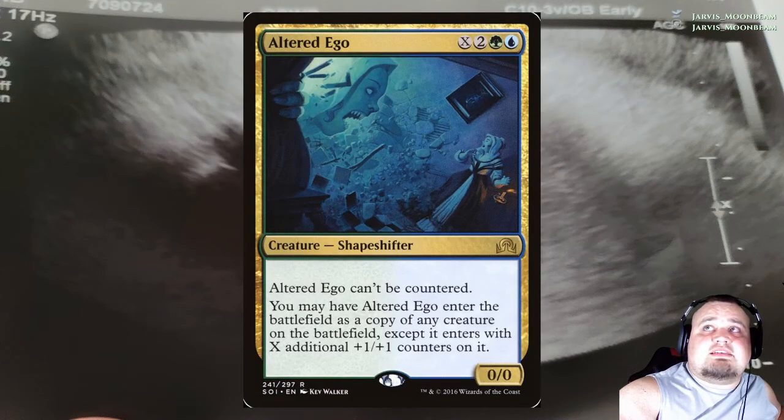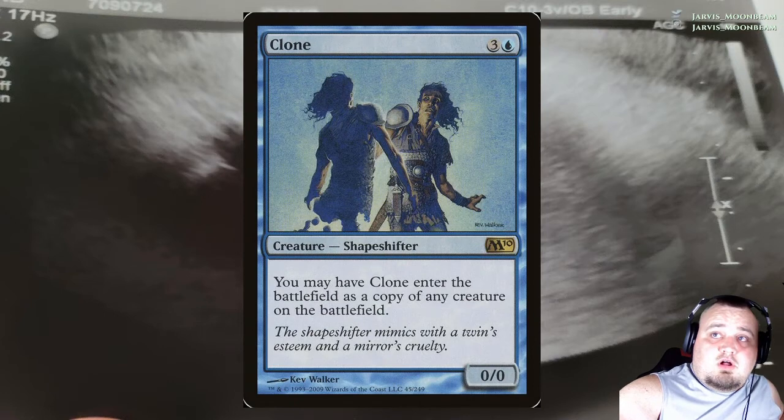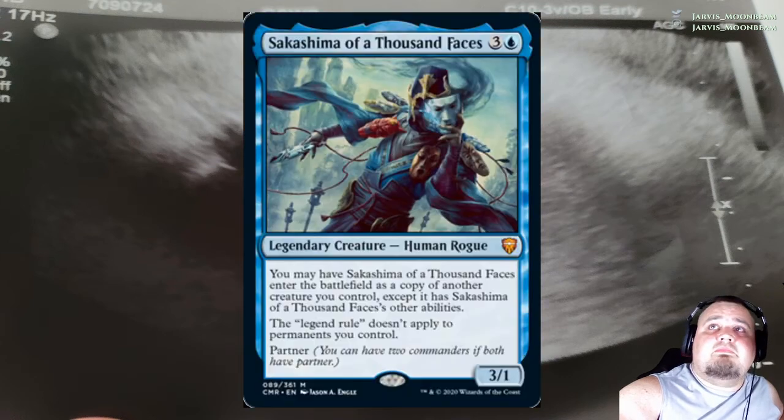Altered Ego, X2 green blue. Colors are hard. It can't be countered, and you may have it enter the battlefield as a copy of any creature on the battlefield, except it enters with X additional +1/+1 counters. Clone, you may have Clone enter the battlefield as a copy of any creature. Phyrexian Metamorph, you may have it enter the battlefield as a copy of any artifact or creature.